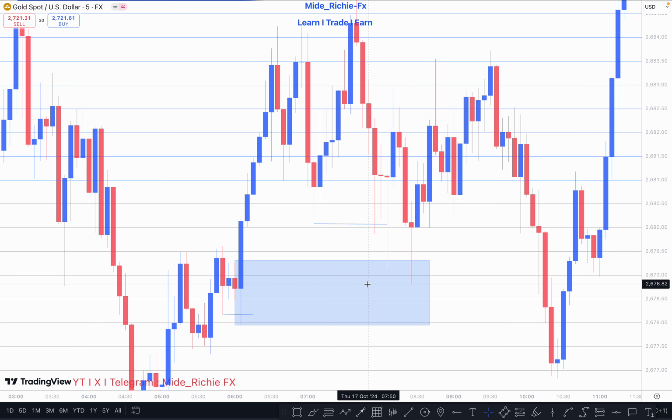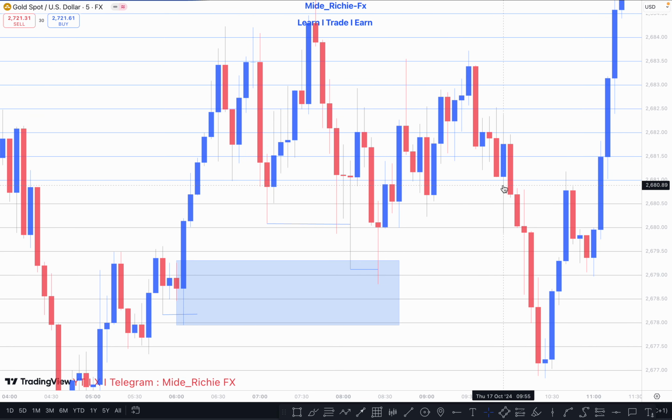So the type of inducement and liquidity that happened right here is the one that actually happens inside of the point of interest, the one I explained earlier during the start of the class, right? Meaning the market will create a mitigation, right? And then still come back to take out the low that created the mitigation before the movement to the upside.